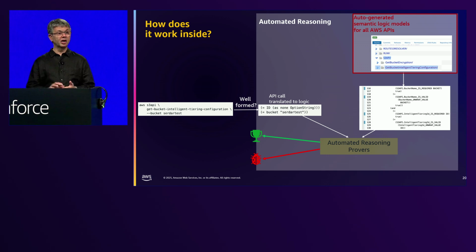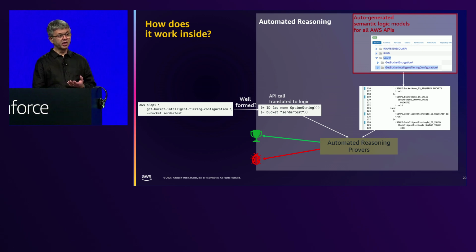Now note, I'm using the word model, but this is not in the machine learning sense of the word. I mean a set of logic constraints that tell you exactly how to call an API correctly. So we have this for all of our services and all of our operations. So when Q is thinking, maybe I'll make this API call, and asks our automated reasoning tool, is this well-formed? Should I let this command go through? We first pull the model, the logic model, the set of constraints that apply to that operation.